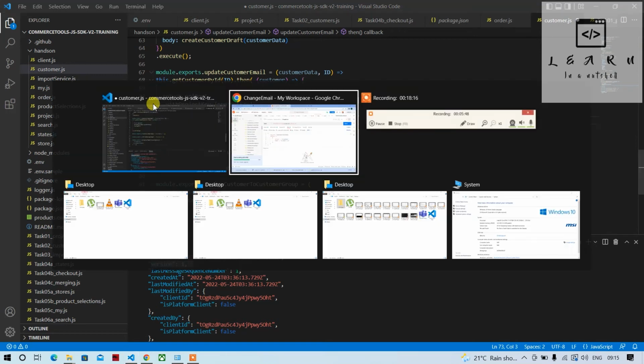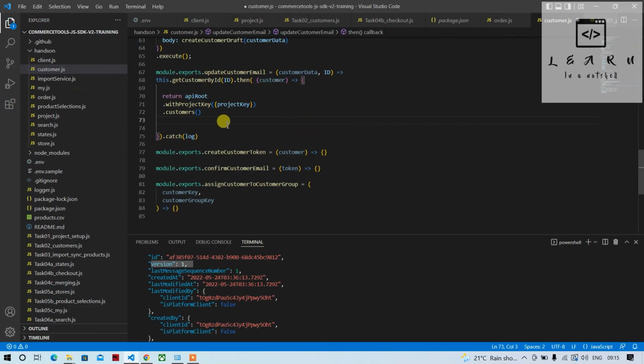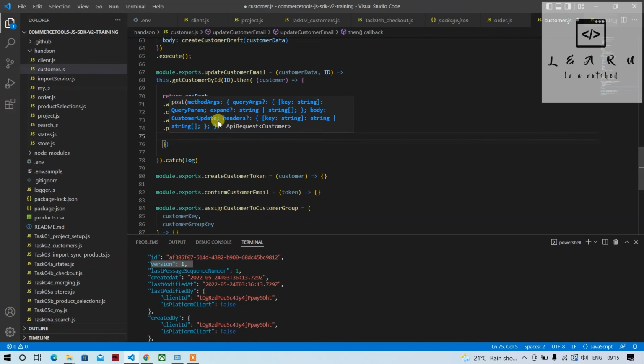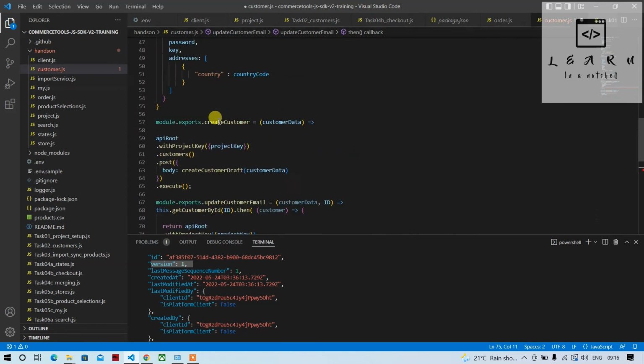So if you have doubts you can again go here and check what is it like. So we have to pass the ID as well, so we'll have to do with ID and pass the ID from this parameter, and then it's a post request. So post open bracket, pass the body as well. You can press Ctrl Shift and C, the parameters body, and let's again create this body as well.